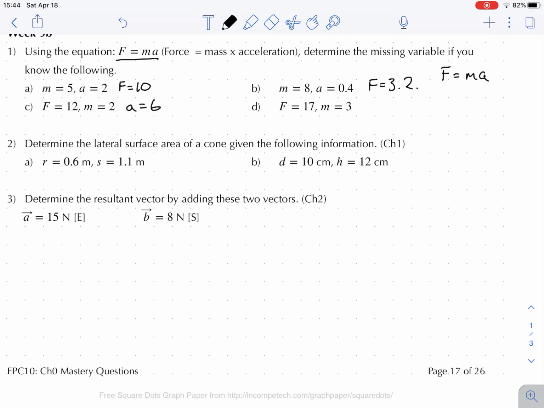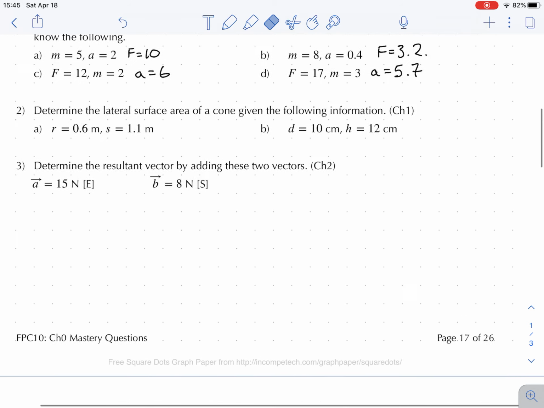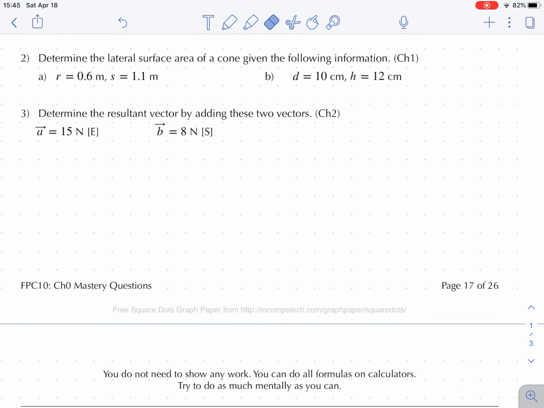All right, looks like we're doing the same thing over here. Force is equal to mass times acceleration. I always write my formula out. It's a habit I started when I was in grade school. Write your formula out first, fill in your variables. 17 is equal to 3 times a. Divide both sides by 3. And our acceleration is equal to 17 over 3. And 17 over 3 is equal to 5.7. Well, it's equal to 5.6 repeating 6, but 5.7 is a good decimal approximation. And that's how we work with that formula.